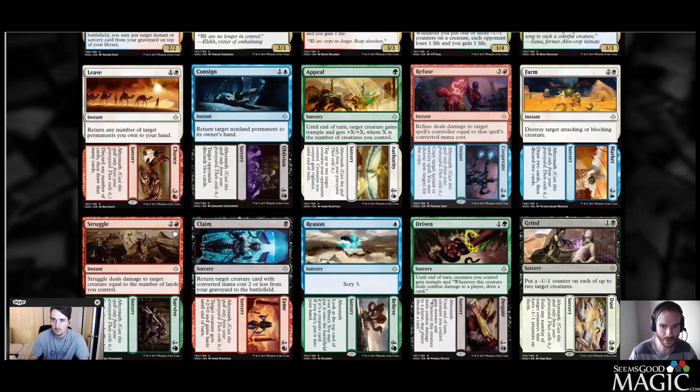Could that see constructed play? I don't know. Driven is a little too hard to work, but I will say that if there is a green-black aggro deck, you're going to try it. I don't know if it's good enough, but you're going to try it. It does seem really good though.